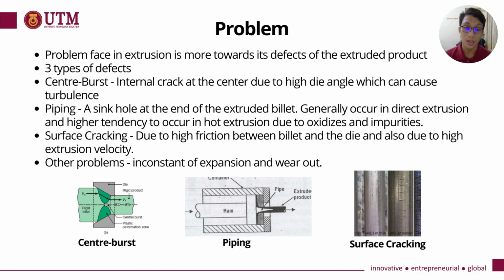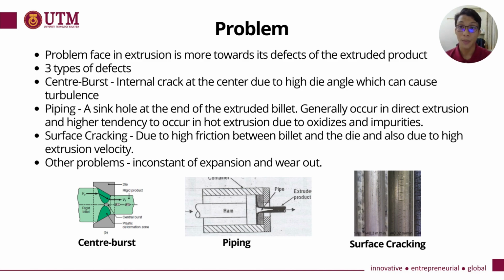First is center burst. Center burst is an internal crack at the center of the extruded product due to a high die angle. As we can see in the diagrams below, when the die angle increases, the gap in the plastic deformation area will increase. Hence, center burst will occur more often, and it will be worse when there are really high die angles.